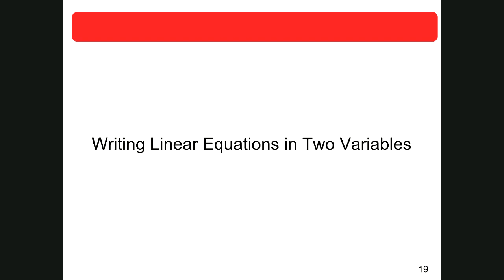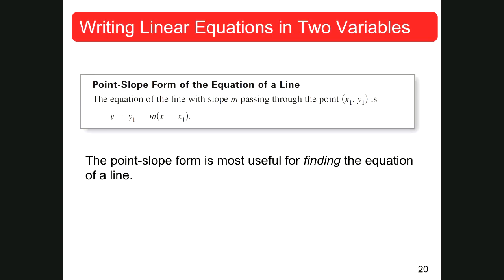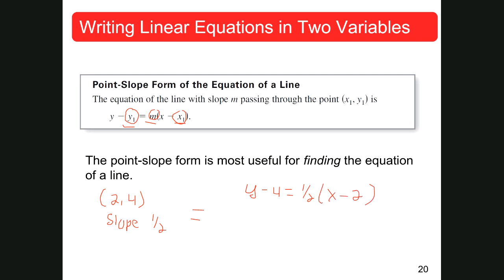Writing linear equations in two variables. This is point-slope form of a line. If they give you a point and then give you the slope, it's super easy to use this formula. Let's say they gave me point 2, 4, and they told me the slope is 1/2, and they want me to write an equation in point-slope form. The only places you put things are the point and the slope. So my equation is going to be y minus 4 is equal to 1/2 times x minus 2. Done. That's why I love point-slope form — as long as they give you a point and the slope, it's super easy.